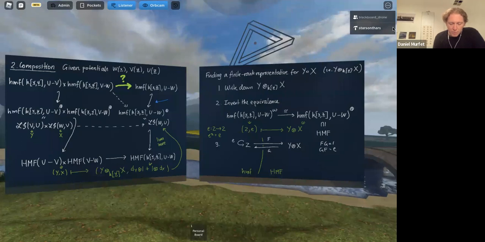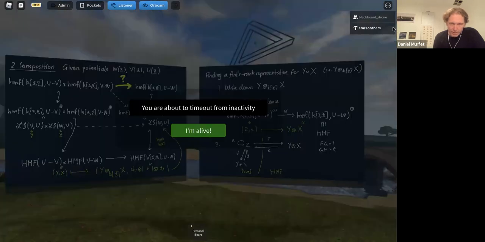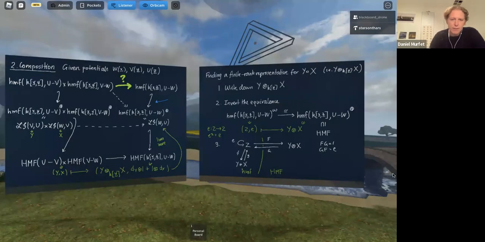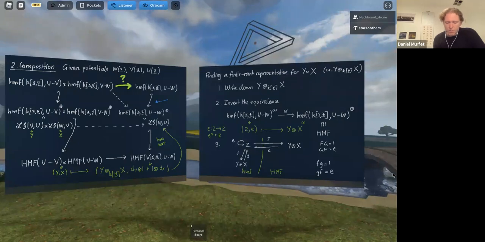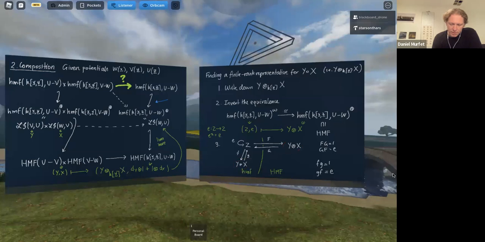Now, it may be that that idempotent actually splits in HMF without the omega, right? It may be that there exists a splitting, let's call it lowercase f, lowercase g, and let me refer to it as y star x, say, just to have some different notation. So if we had fg is 1 and gf is e, we would have these two different splittings of the same idempotent, this one and this one, and therefore they have to be equivalent.